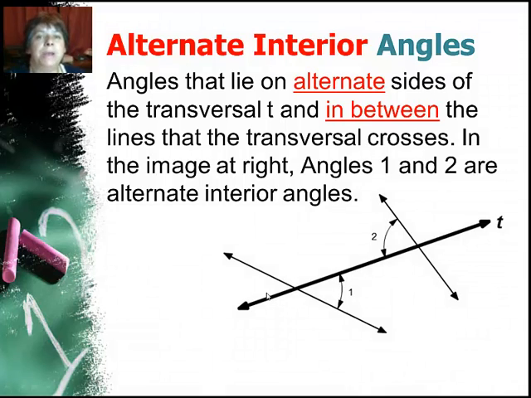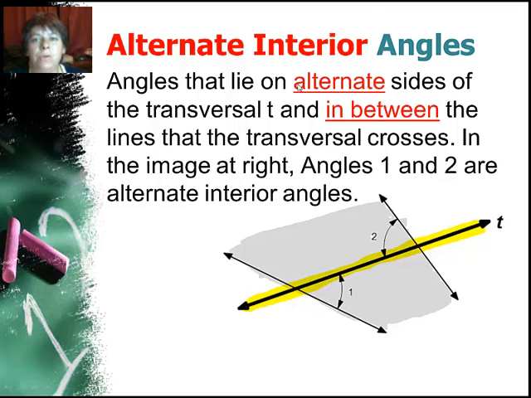Another set of angle pairs are called alternate interior angles. So one thing we should discuss is the interior. How do you know which one is the interior? So you know this is the transversal. The interior is all the space between the 2 lines that are not the transversal. I've colored it in gray here.